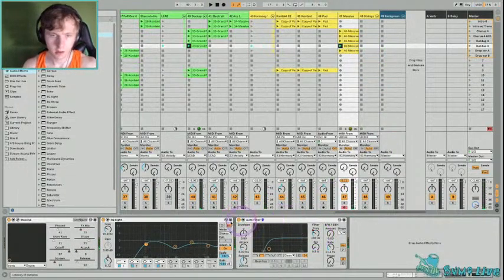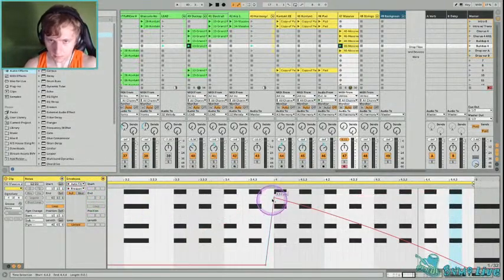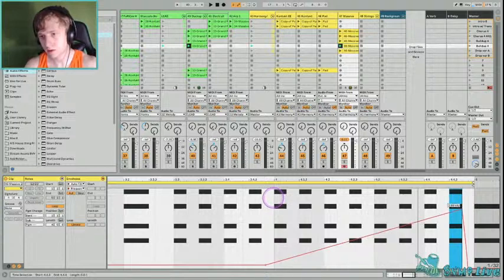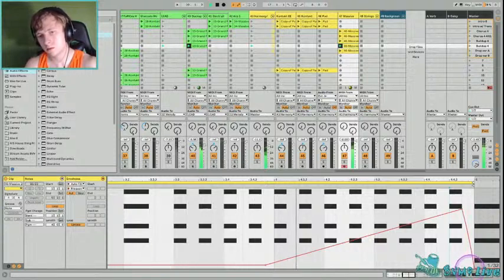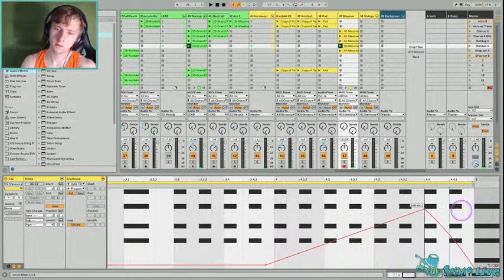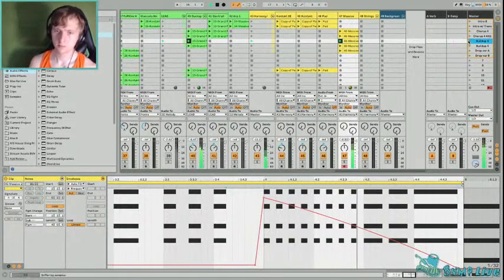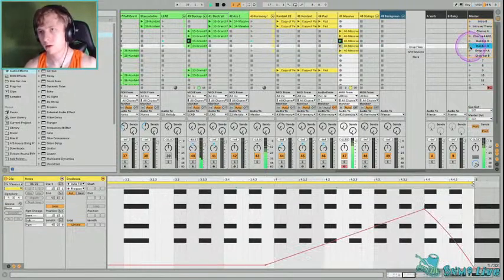Filter can, instead of going downwards there, we can have it go upwards like this. So option 1 is this. Or you have this.